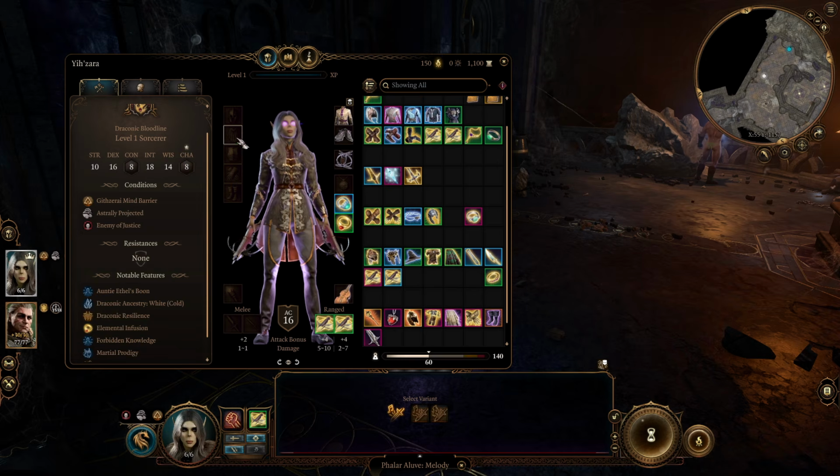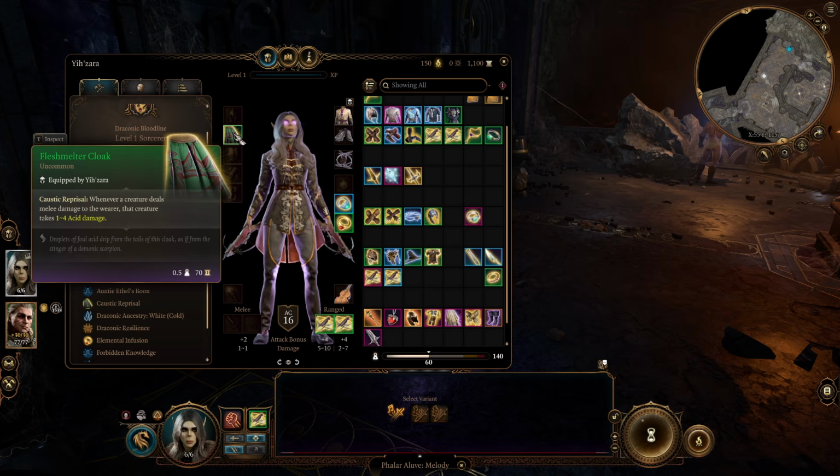The best cloak for the rest of the game is in Act 2 too. It's called Flesh Melter. Similar to the Oak Father's Embrace, this only reflects damage to enemies that break through your wards, meaning more than 20 damage. This time it's acid damage, but it's the best cloak. It's basically a reflection cloak.